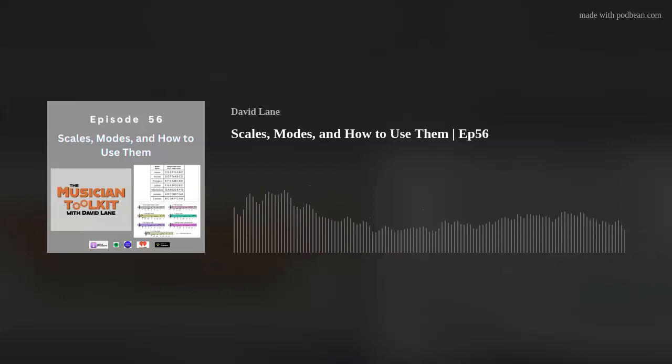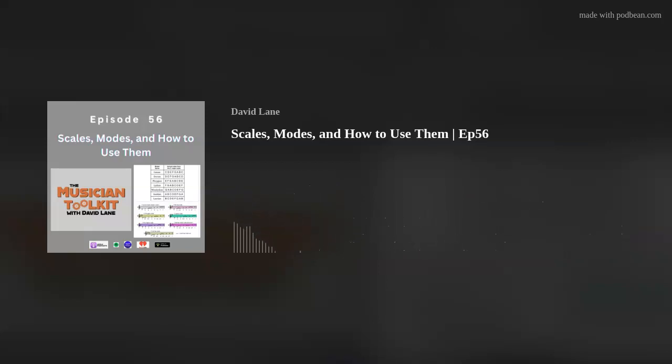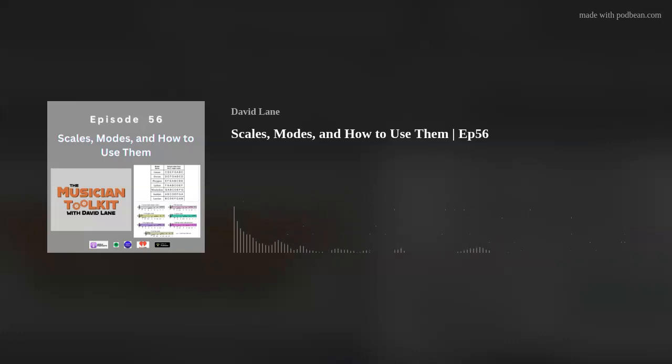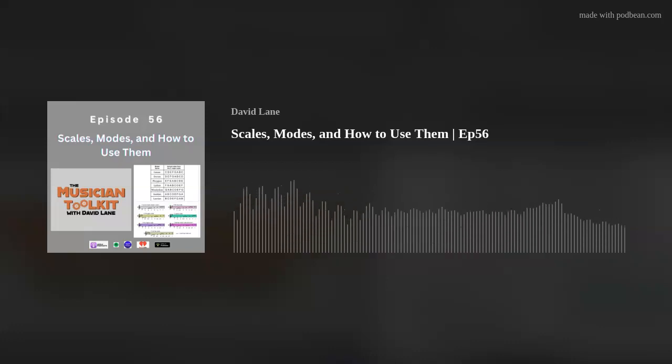So a scale is simply a pattern in music where by some means you are stepping through a sequence of notes up and down. Now, how far must you go for it to count as a scale? Do you need to go 8 notes? Do you need to go 12 notes? I think that largely depends on the pattern. I think you just really need to go enough to establish that you have a pattern, that you have a full sequence.